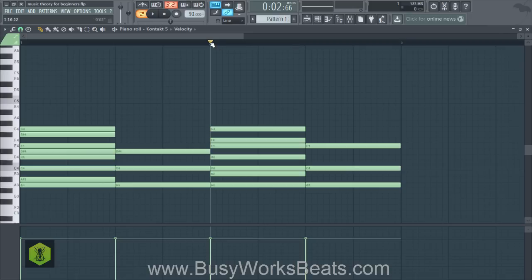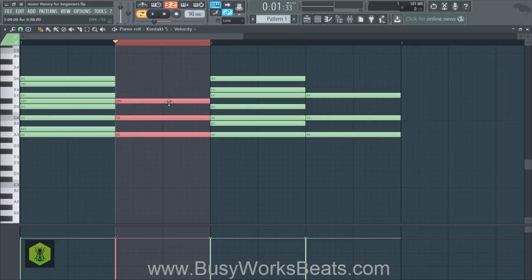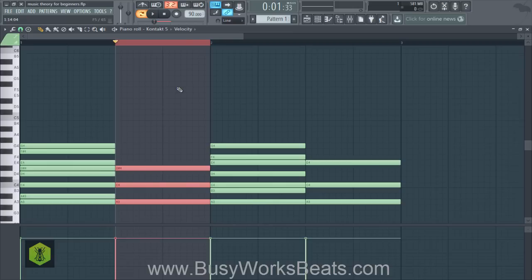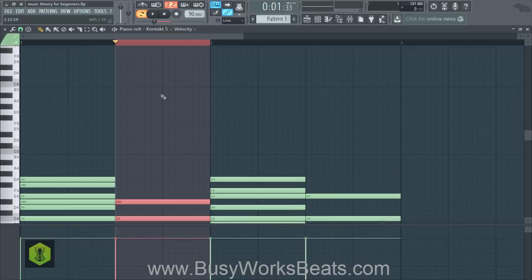But we also teach a pure number system, and that's going to teach you how to build chords anywhere on the keyboard. I'm literally going to close my eyes right now to prove that I can make the major 7 chord anywhere on the keyboard. So the major 7 chord is 0, 4, 7, 11. Again, we're going to have a video for you going over the chord codes, but right now I'm just going to brush over the concept.